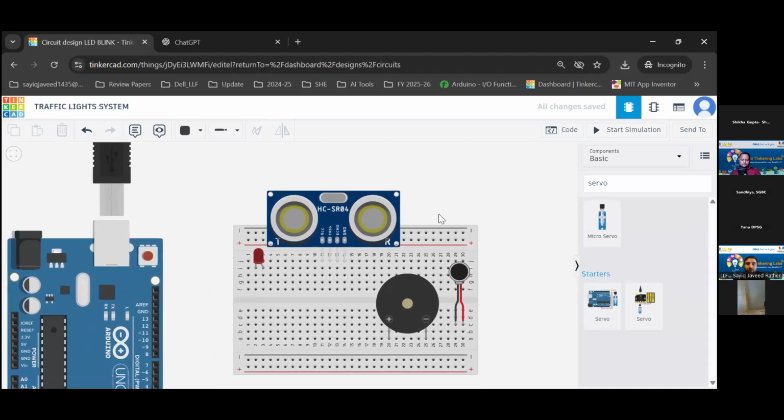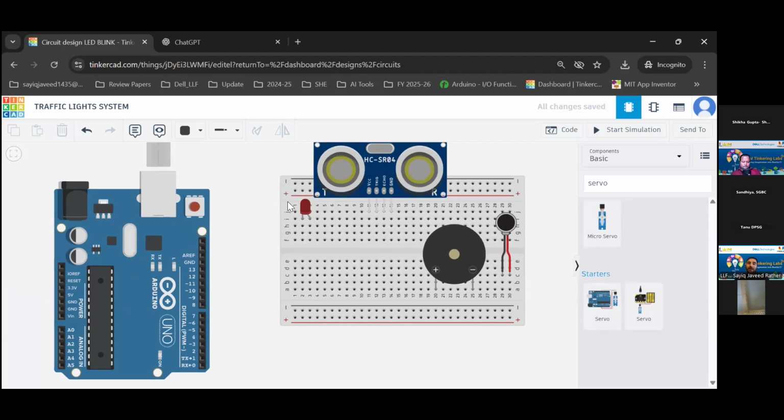Okay. So now in the ultrasonic sensor, you will see there are four pins. One is VCC, that's trig, that's echo, that's ground. So VCC, now what is this VCC? VCC is the source voltage. The source voltage is the operational voltage that the developer of the sensor has already told us.